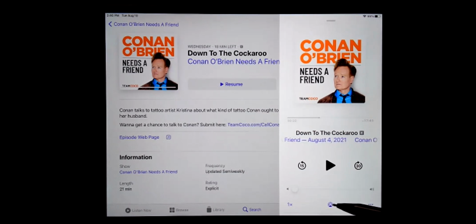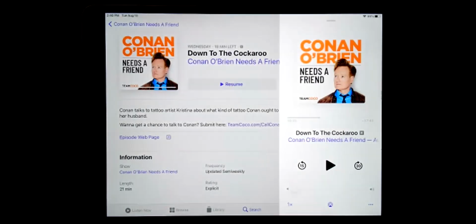You'll also see a little AirPlay button. So this is if you wanted to maybe play it to your other device. Maybe you had a TV you wanted to play it through, like a smart TV or a tablet. You could use AirPlay. This 1X button is going to allow you to change the playback speed. So maybe you wanted to speed up the podcast or slow it down. You can tap that until you get to the speed that you want. 1 time is just the regular podcast speed.